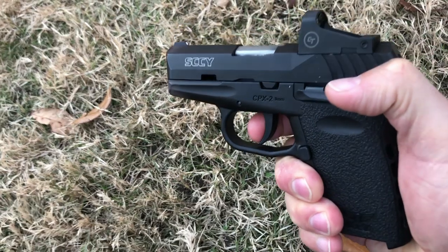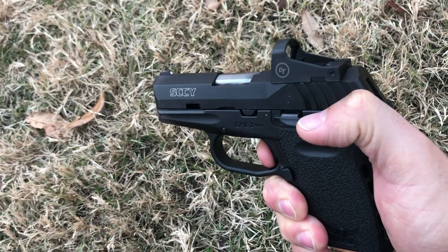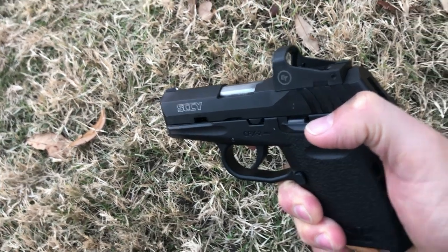That brings us to the trigger. This is an internal hammer-fire double-action-only gun, which makes the trigger very revolver-like — similar to a double-action-only revolver trigger. The trigger pull is heavy and long at about nine pounds; however, it is very smooth and predictable and easy to pull through. Once you spend time with the pistol, I think you'll be able to pull it straight to the rear. On my Lyman scale it was pulling right at nine pounds, which for double action is kind of middle of the pack — not super heavy, not super light, right where you'd want it for a pistol that doesn't have any trigger safeties.